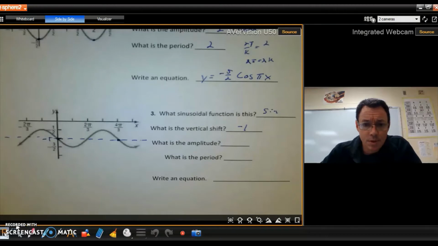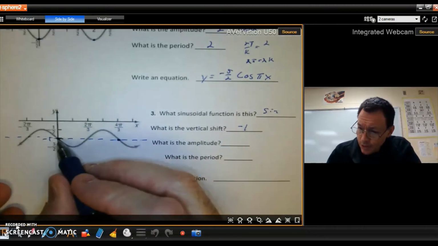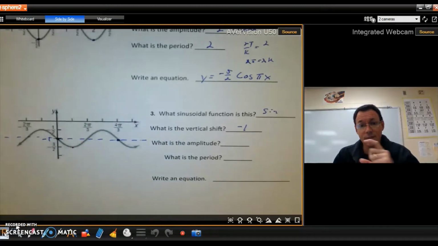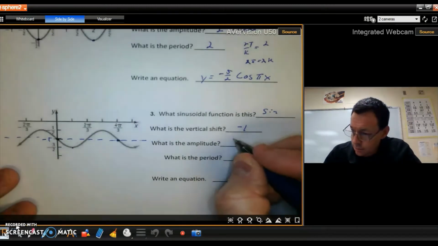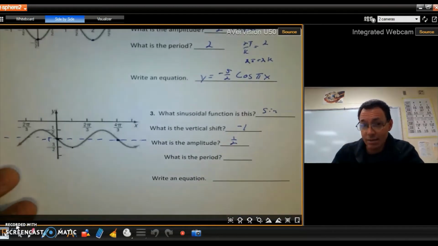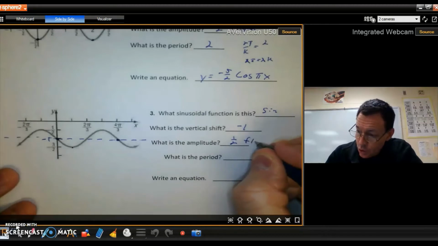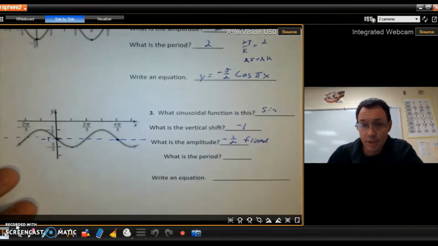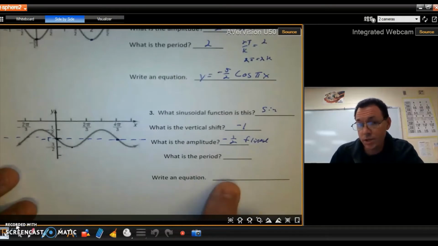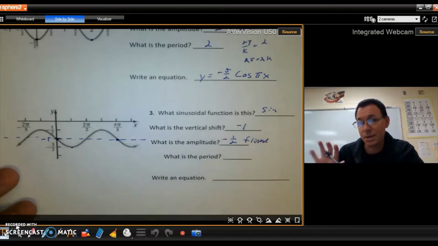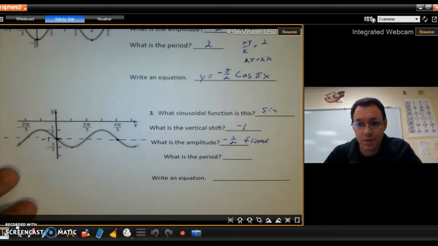What is the amplitude? Well, this graph goes from negative 1 down to negative 1.5. So that's the amplitude, a half. Again, this goes down first. So this normal sine graph has been flipped upside down. So it is going to have a negative when we go to write the equation. So if you want to write it there, that's fine, but still understand that the amplitude is a positive value, but this one's been flipped.